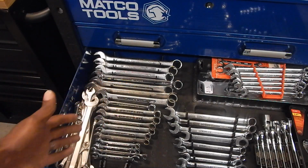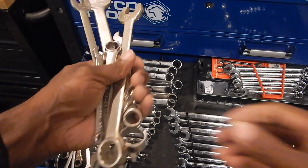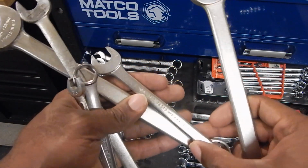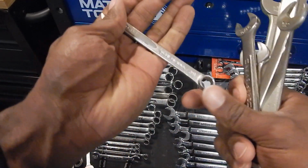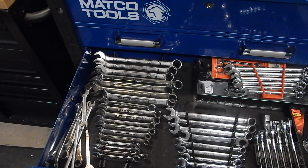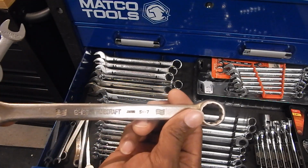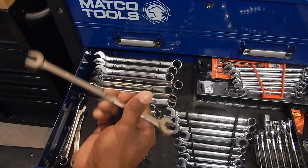I'm not a mechanic, although I do think a lot of these wrenches will work well in a mechanic setting. Then over here, I mean, I've got handfuls of, there you go, that was not scripted. These are old Durachrome, which I think is SK maybe. I got Proto, more Durachrome, old Craftsman's, more Craftsman's. Ooh, almost dropped that one too. This one here, I think this is Master Mechanic, which is all USA. Let's see here, more Craftsman, Blue Point, more Craftsman, SK. Then I got this old True Craft, which is made in Japan or something like that, which is the only Japanese wrench I have. And then obviously my special wrench that I made.